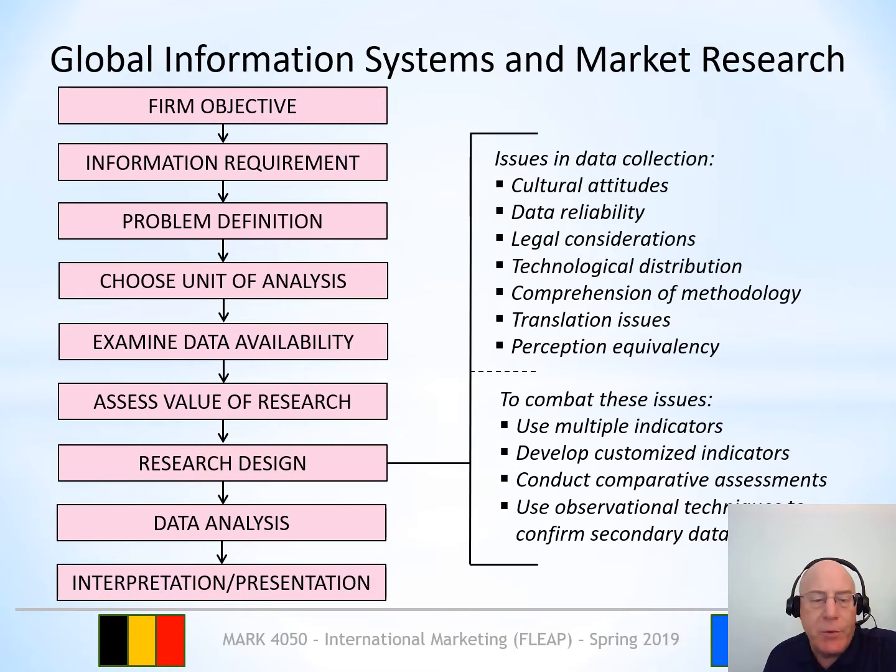When we look at the area of research design, what we want to be aware of is that we're going to face certain issues in data collection. And in this area of data collection, one of the first things we'll run into are cultural attitudes. For example, in the United States, people are generally pretty willing to share their opinions and participate in research. But you may find in foreign cultures that that's not true. There may be different attitudes towards how someone views you asking them questions. It may be that you can't conduct a focus group with mixed sex participation. For example, the males and females may have to be segregated.